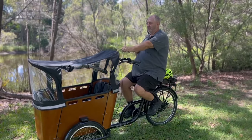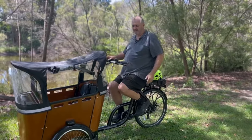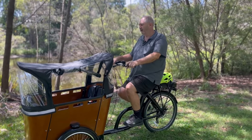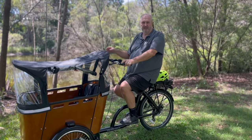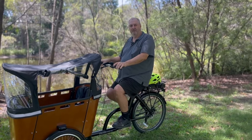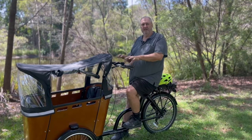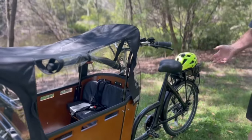Our normal tricycles turn using the handlebars in the conventional way, but with this one, even though it has handlebars, you actually move the bars sideways — that takes a little getting used to. The seat moving as you turn is also something to adapt to, but once you have, you'll find these are a really competent and safe way to take the kids to school. A lot of people modify them — there's a door on the front that opens so elderly dogs can be pushed in. You also get marine carpet, which is really important for dogs as it gives them stability and grip; without it on the wooden floor they can slide around and get spooked.